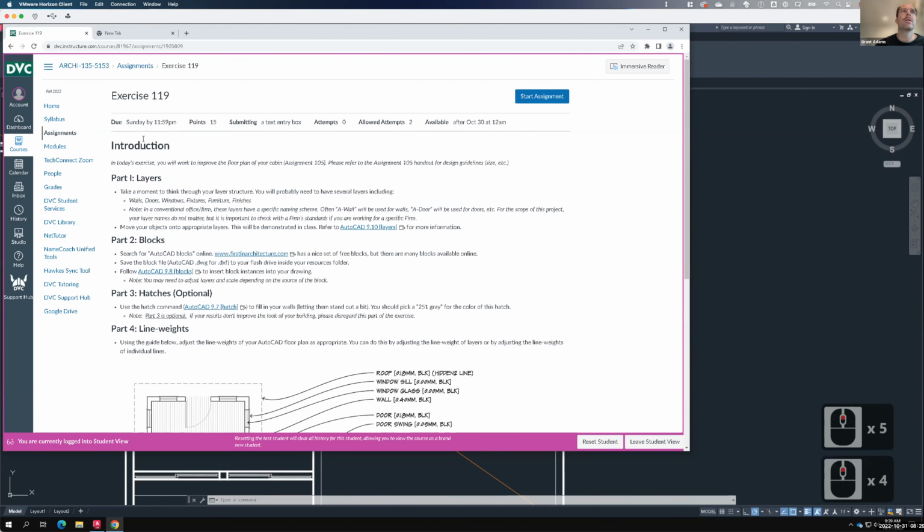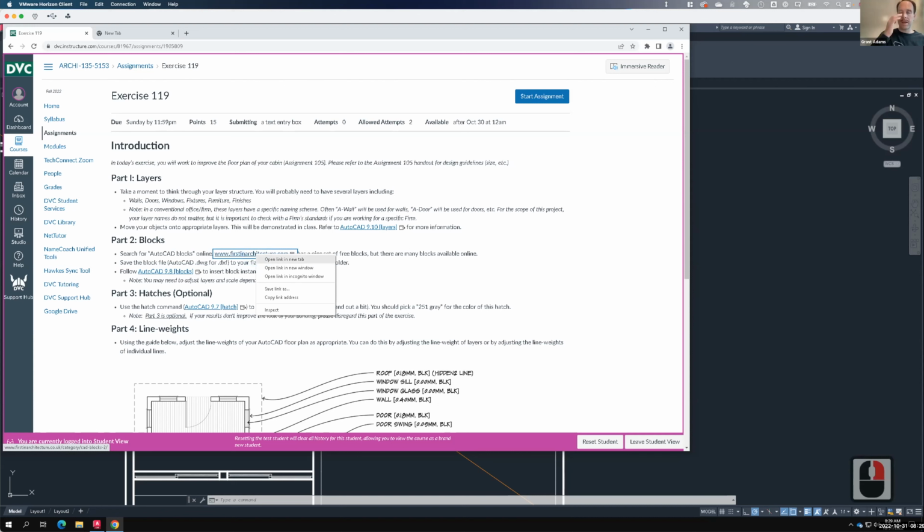So we've done our layers. The next piece is bringing in what are called blocks. Blocks are drawings that have been done ahead of time that you can use to enhance your drawing. First in Architecture is a great source for these, but if you do an AutoCAD search for a DWG block or AutoCAD block, you're going to find a lot of these on the internet. I've just found that the First in Architecture ones are pretty good quality.